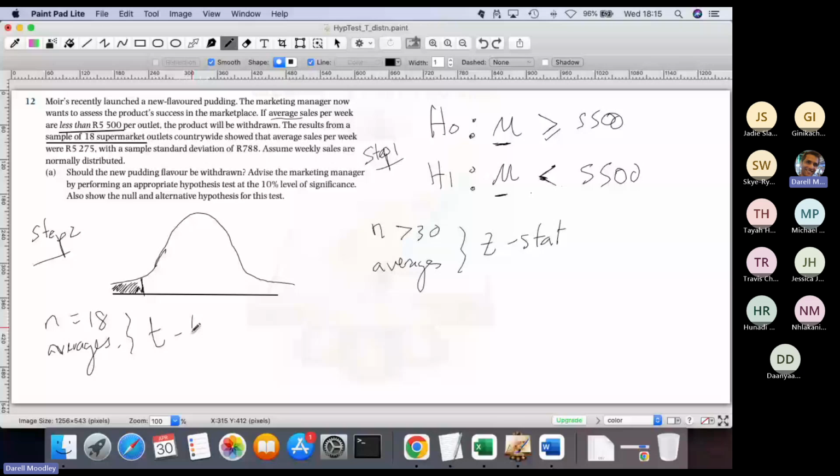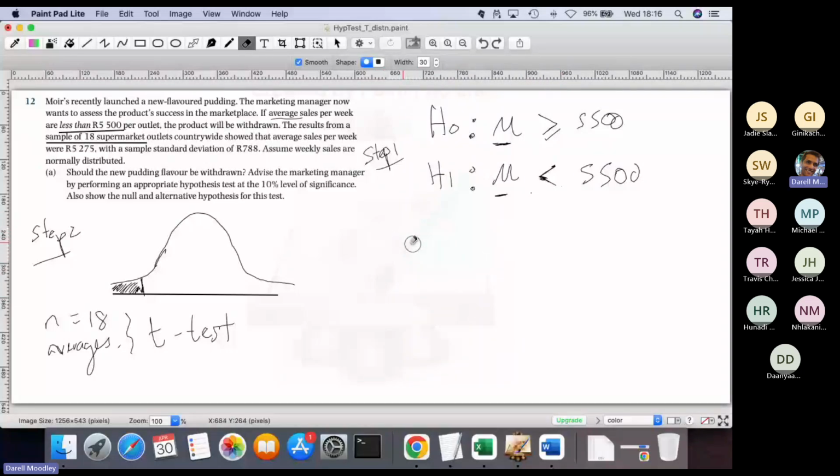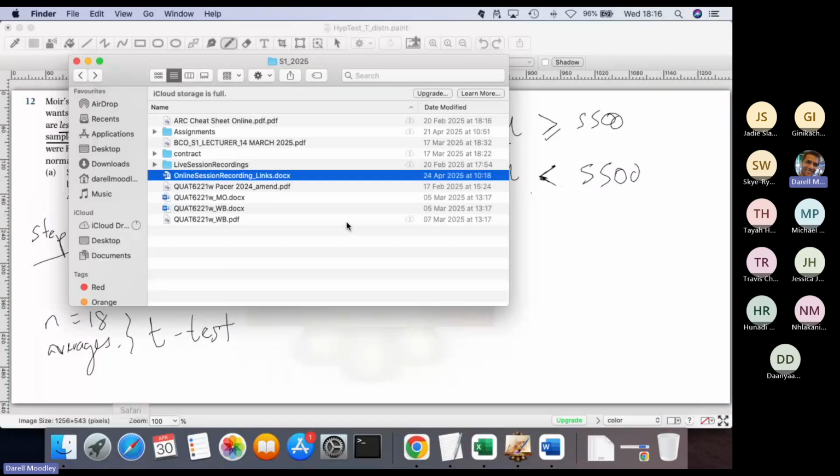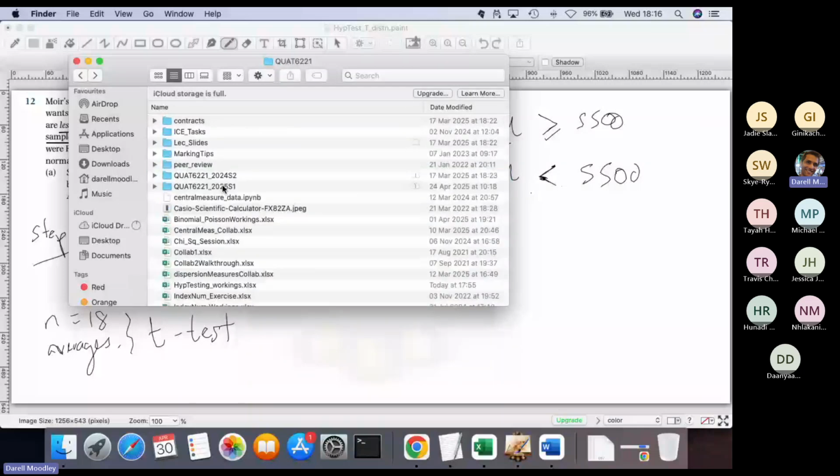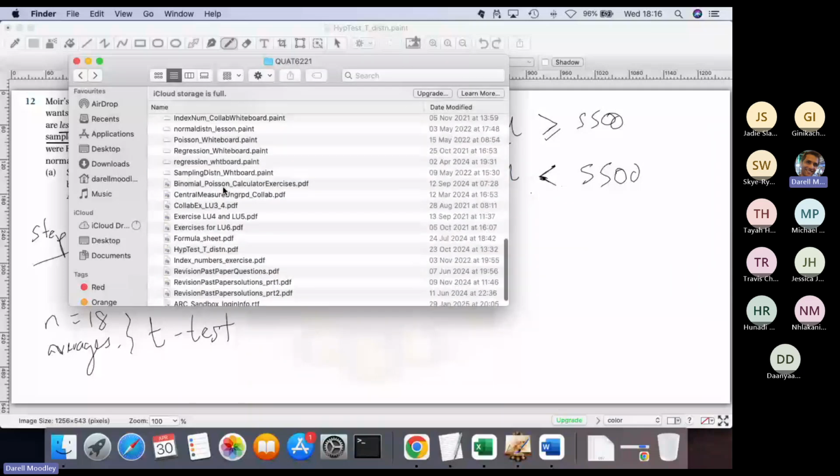Okay, and this will make a difference because you're going to look at a different table than what we've been looking at before to find the rejection region. So this is a T test, and how we find the rejection region now is by looking at our T table. So let me open the textbook and I'll show you what the T table looks like. Please find my textbook.